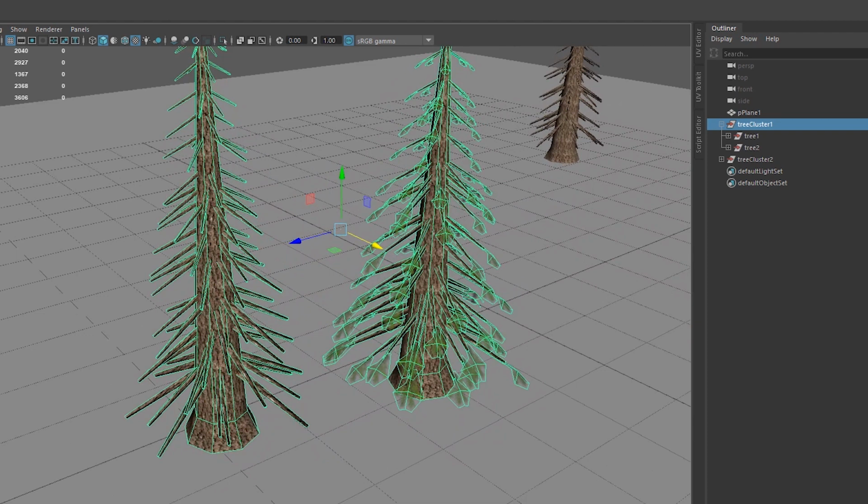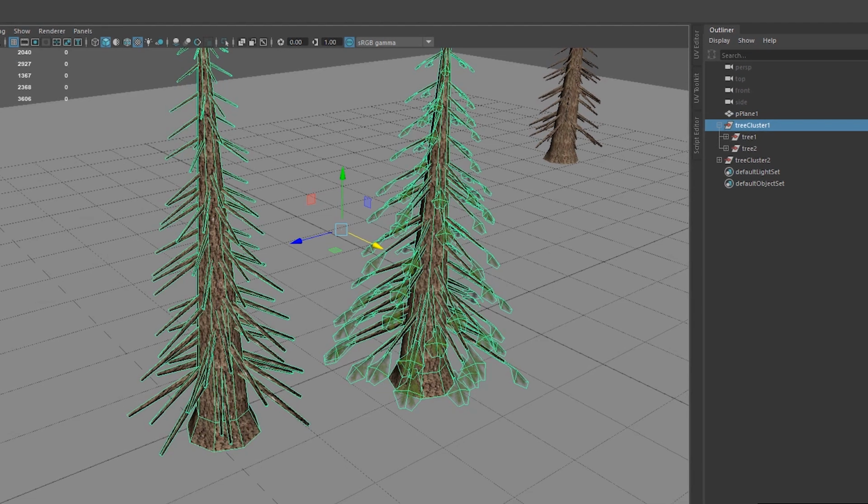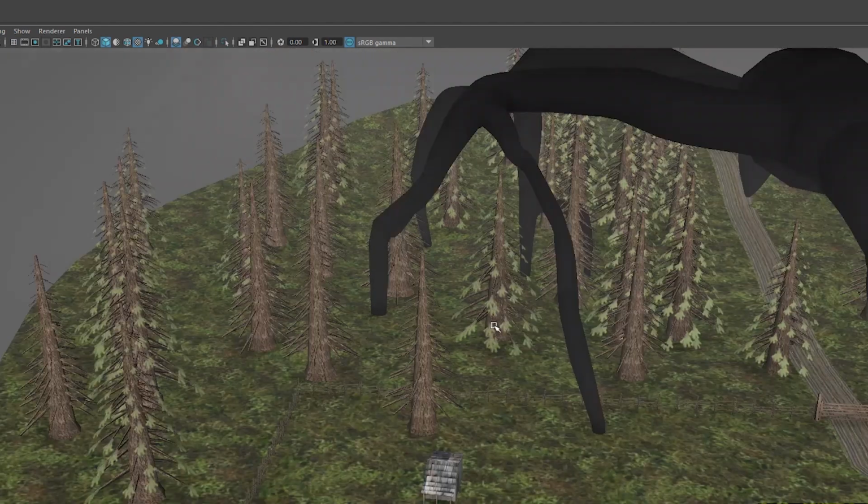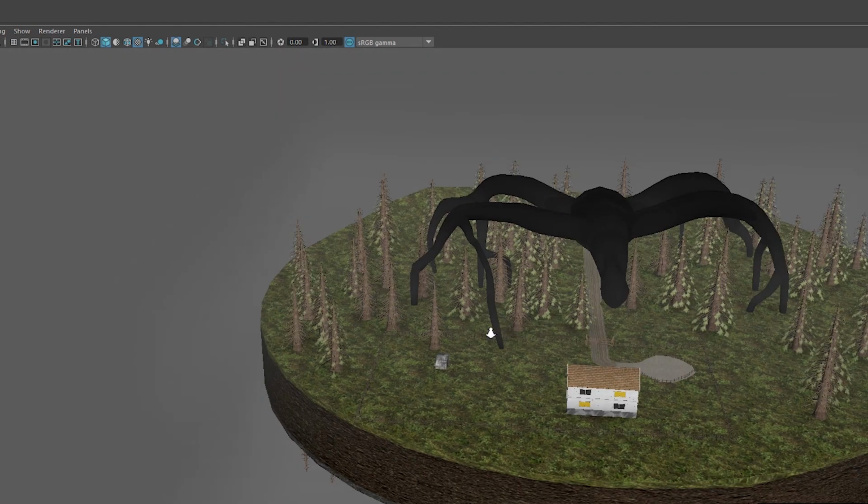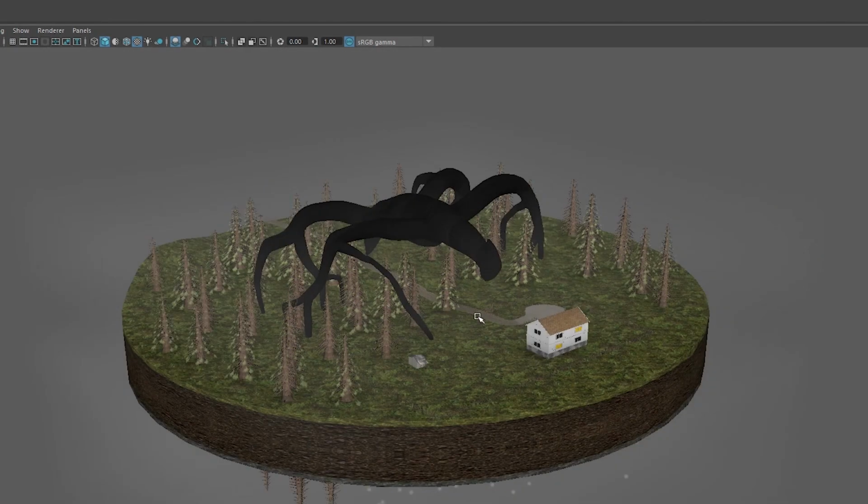Okay, so when I came up with the idea to create this type of script, that was pretty early in the process. It's a very essential part of my scene, because I really wanted to create a forest of these types of trees, because it's based on the show Stranger Things, and these types of trees pop up in the show very often. Which is why I think it's very important to have it in my scene.